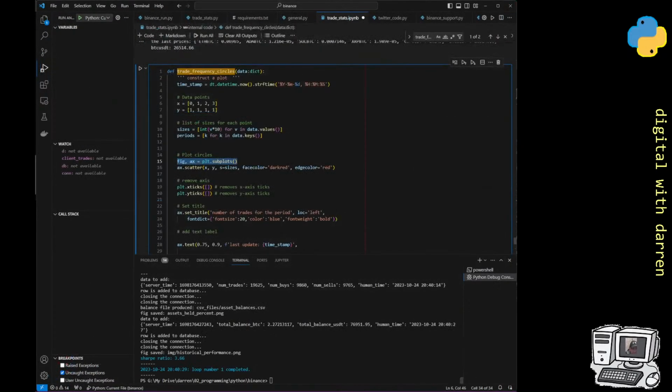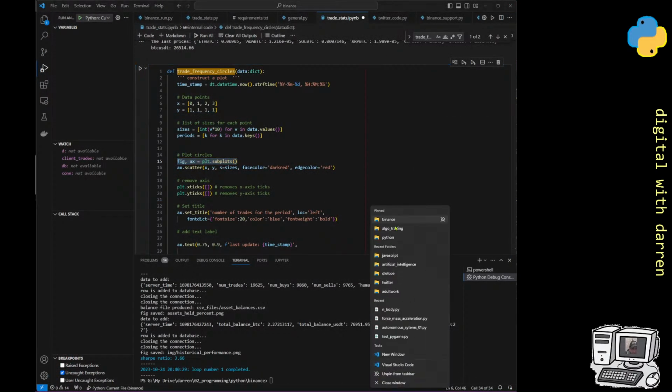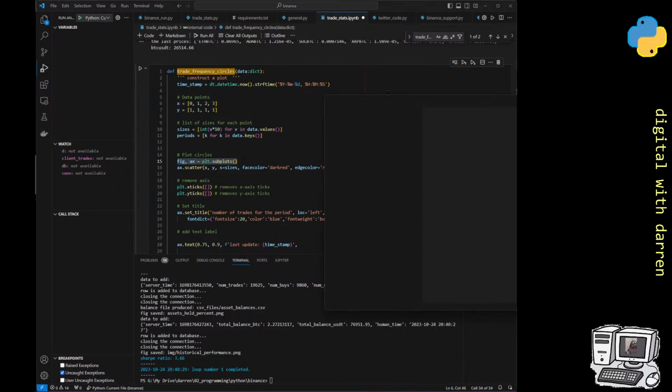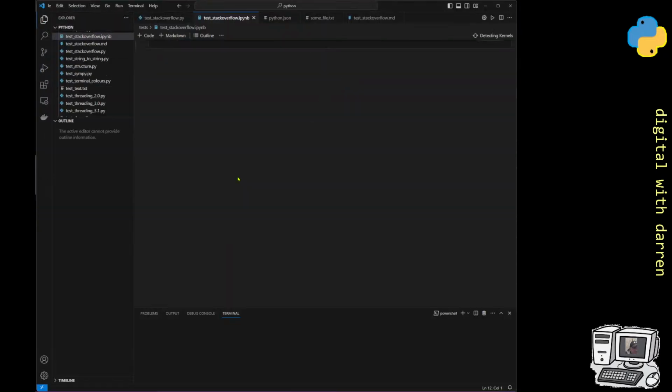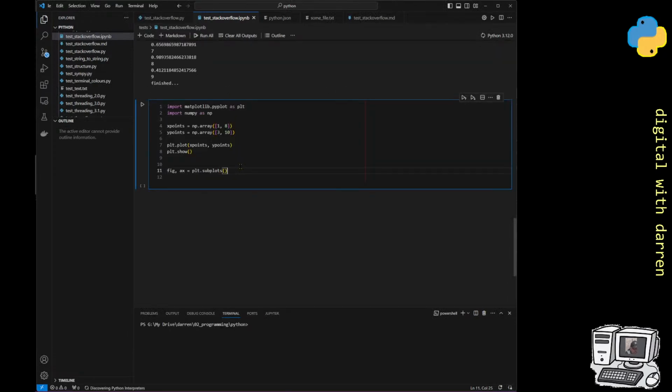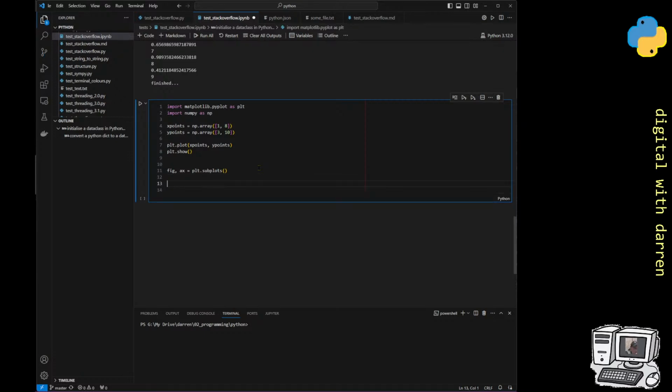Hit save, and then go back and do a Python again, and just expand it over there. Faster, faster. Let's get your linting right. Yeah, I don't get it over there, funny enough.